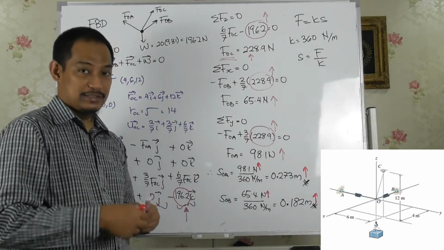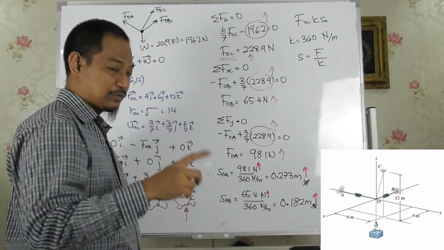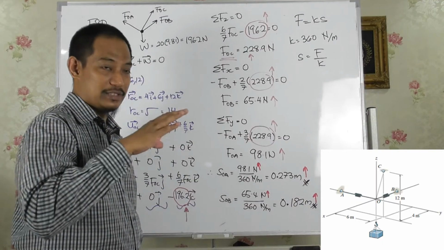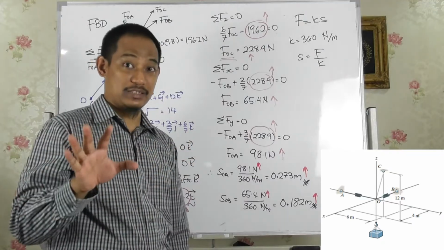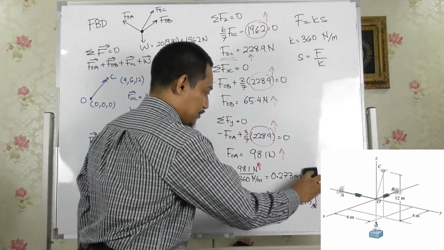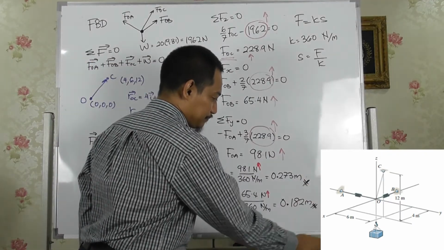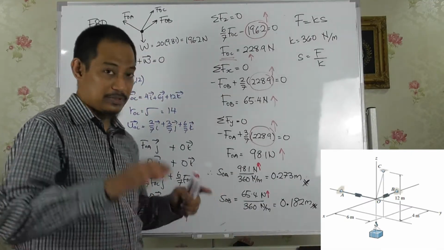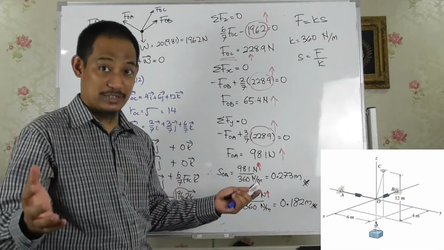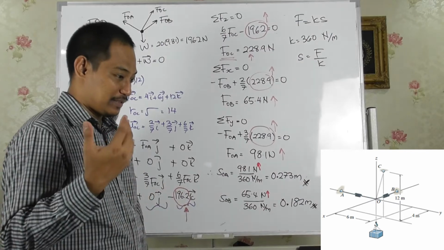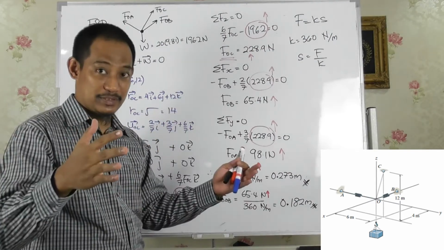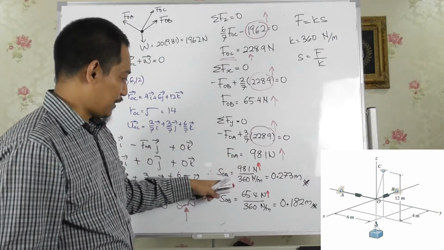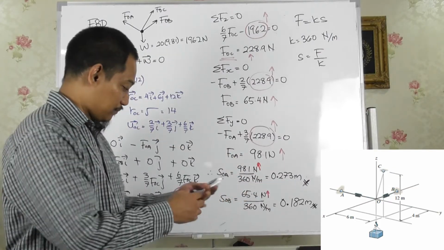Okay, if this is the narrative as before, however, the question says to hold it in the same position. To hold it in the same position, the stretch should not be changing, right? The stretch should be remaining, meaning S should be remaining, because otherwise the position will change. So the question says to hold the crate in the same position, meaning that everything should be the same length. So S should be exactly the same.